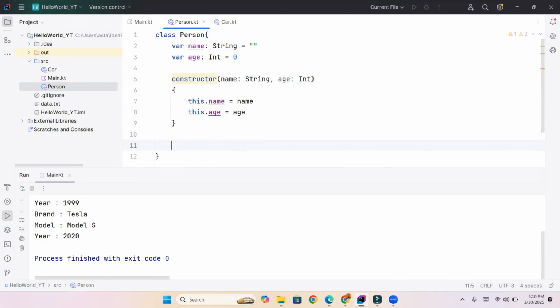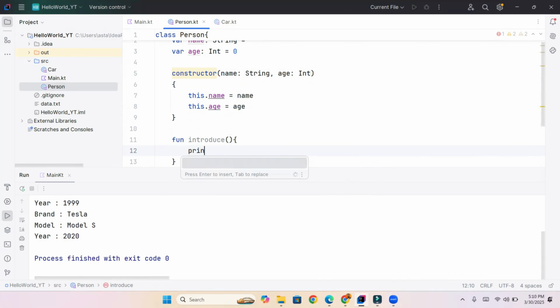I want to define a function here which I will call from main. Suppose that function name is introduce. So fun introduce, and here I am just printing a line: hi, my name is $name, and I am $age years old.